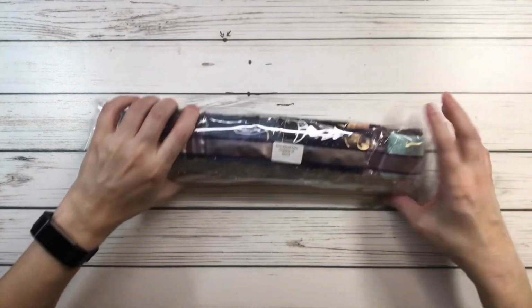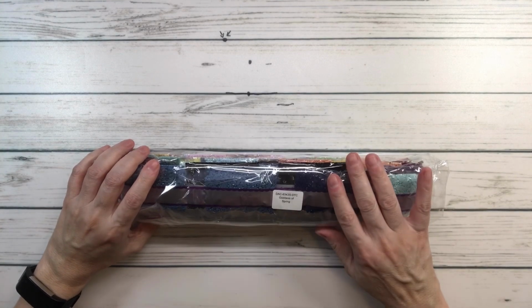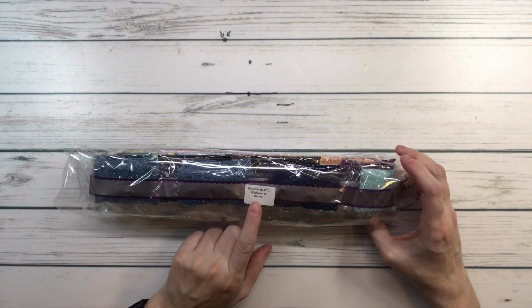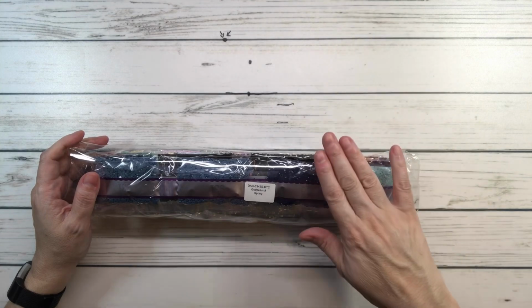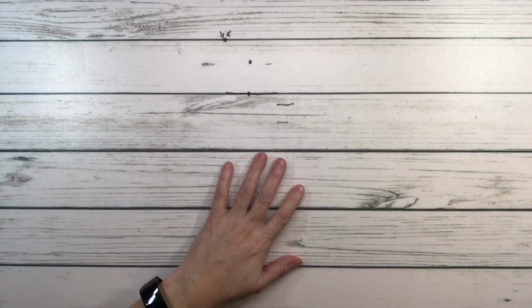And of course, the drills. Now, the drills, guys, are 100% resin. And it comes with a sticker, and it tells you the name of the painting, which is Goddess of Spring, just in case you do separate the drills from the painting, you'll know that these drills belong to that painting. All right, and that's a lot of colors.